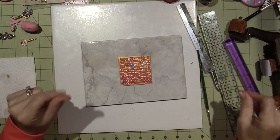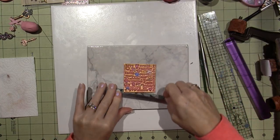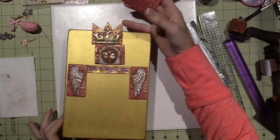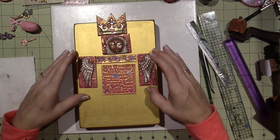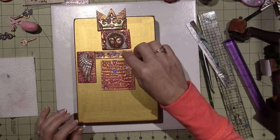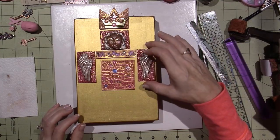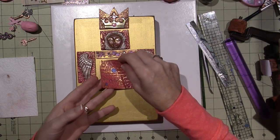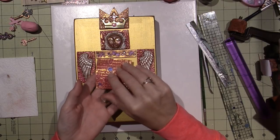I want to bring, let's see, it's not baked yet, so I got to pick it up off the tile. And I'm going to just bring my substrate into the picture, put it here. See, it's a little bit smaller than 3 inches, which was okay with me. It's really blending into the background a lot too. It's okay. This I love. I love that. I put a bunch of Swarovski crystals in it. I didn't do that on camera, but it's no biggie. But then I could put other things, fillers down the center. Is this light? No, this is the medium. I think, ugh, it's sticking to me, sorry.